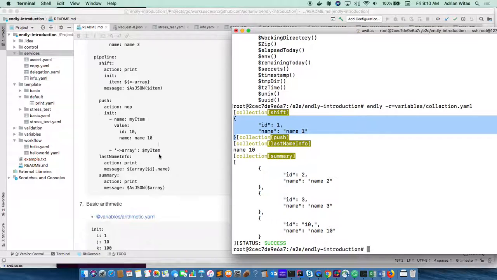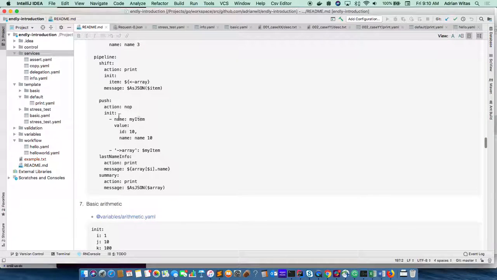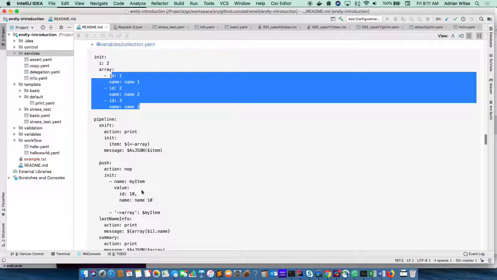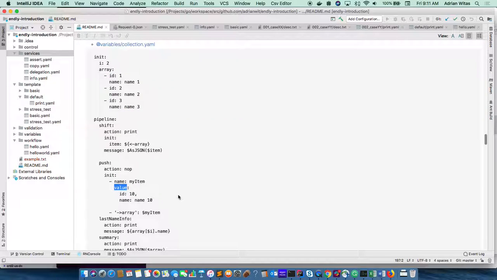Okay. Next element, I'm defining the variable slightly differently. I'm just providing the name and value. This is the name of my variable, this is the value. In the next item, I'm just pushing this element to the array. Note that there are various ways you can define a variable. The easiest way is just to provide the name and the value. It's again name and then value for that variable. But you can also use this extended format when you have the name and value and other attributes if you ever need to use them.